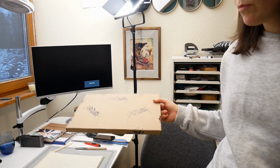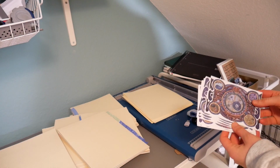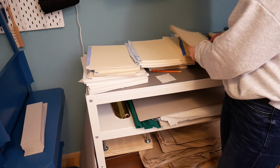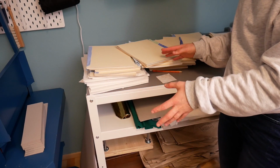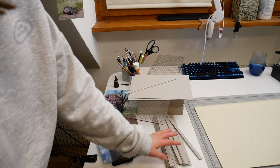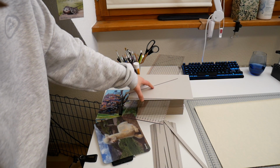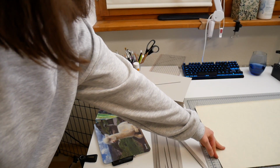I hand embellished the prints and prepared the order. I made a bunch of new thank you cards because they were empty. I cut all of the edges of these about 30 sketchbooks. I also made 36 of these and 72 of the book covers and the back of the book. I just now started the book cover. On top of that, I walked 4 kilometers with the dog and I'm very tired.